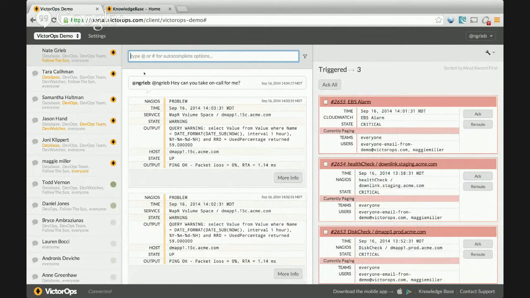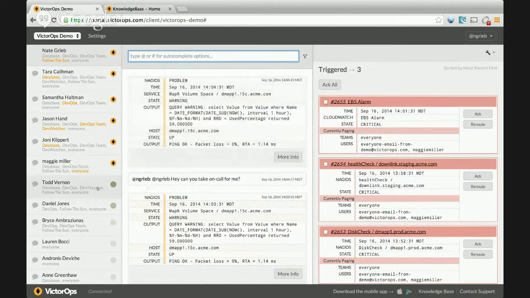Going back to the people pane just for a minute, you can see Todd Vernon there. He's got a green dot adjacent to his name, which indicates that Todd's not on call, but he's present, meaning he's paying attention. We think that's a really key feature because it allows teammates to collaborate to resolve incidents. The core objective of the VictorOps platform is to reduce time to resolution on incidents to give you your life back as the on-call person. So allowing this single pane of glass view into which teammates are around the application and paying attention to your infrastructure is a key means by which to accomplish that objective.